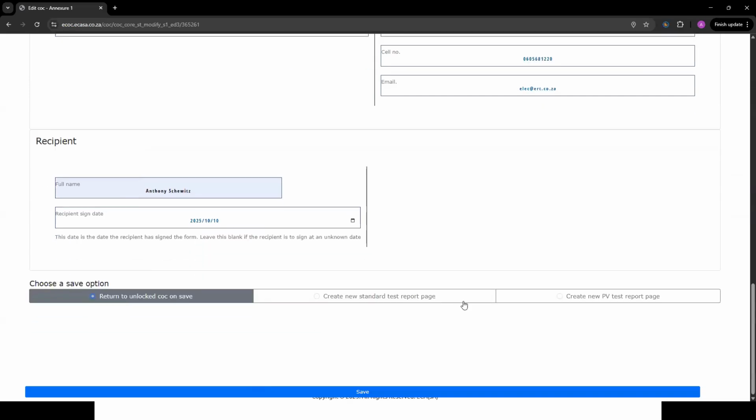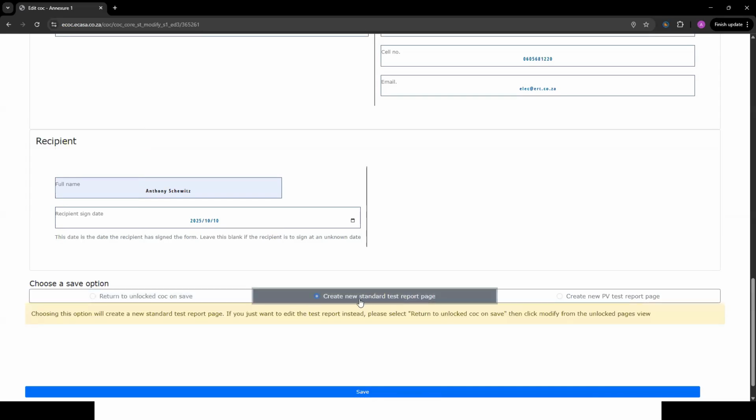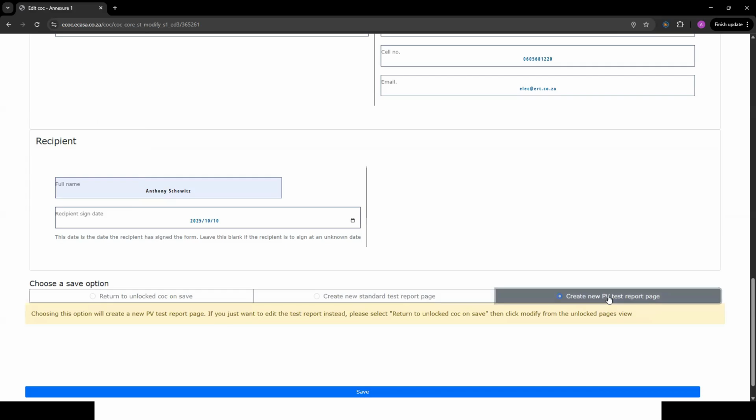Now I've got three options. When I click save down here at the bottom, this blue bar here, there's three options for me. So either when I click save, it's going to return to the unlocked part of the COC, or if I select this one, it's going to create me a new test report, a standard test report, or if I click this one, it'll create me a COC, a PV test report.